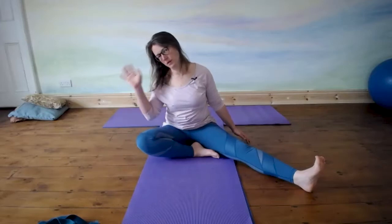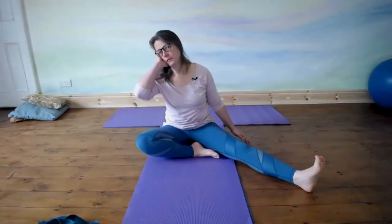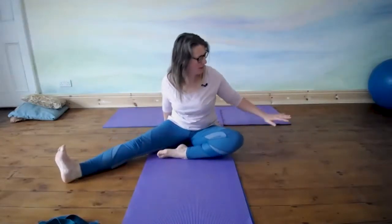Then take your hand up off the floor and lift the head up. Change your legs around the other way. And then have the right hand on the floor.